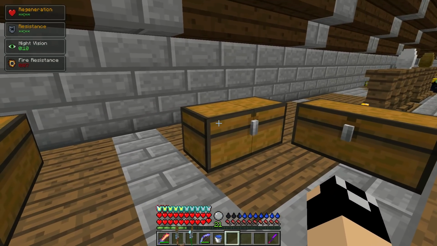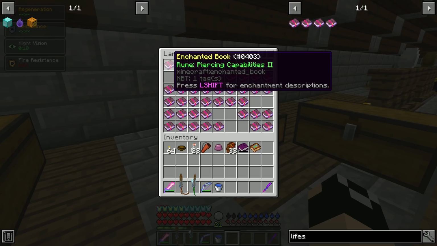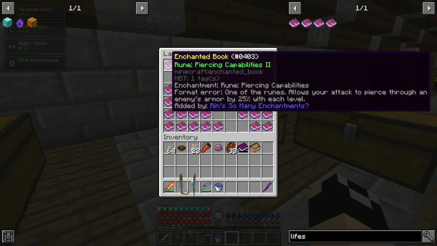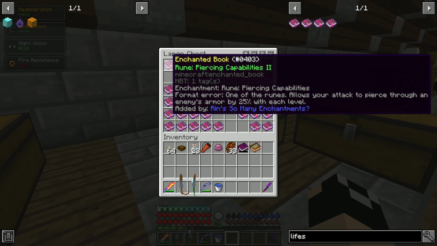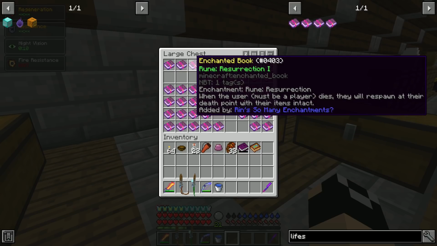But over here, this is the big chest that I'm really, really happy with. So this is all different runes that I found. Like we got piercing capabilities, and that one seems to come up a lot. We're actually going to be throwing that on a weapon today. It says one of the runes allows your attacks to pierce through an enemy's armor by 25% with each level. It's major. Magical Blessing, I think we've got this on the hardcore, right? We got Magical Blessing 2, I think. But it basically converts X percentage of your damage into magic damage.